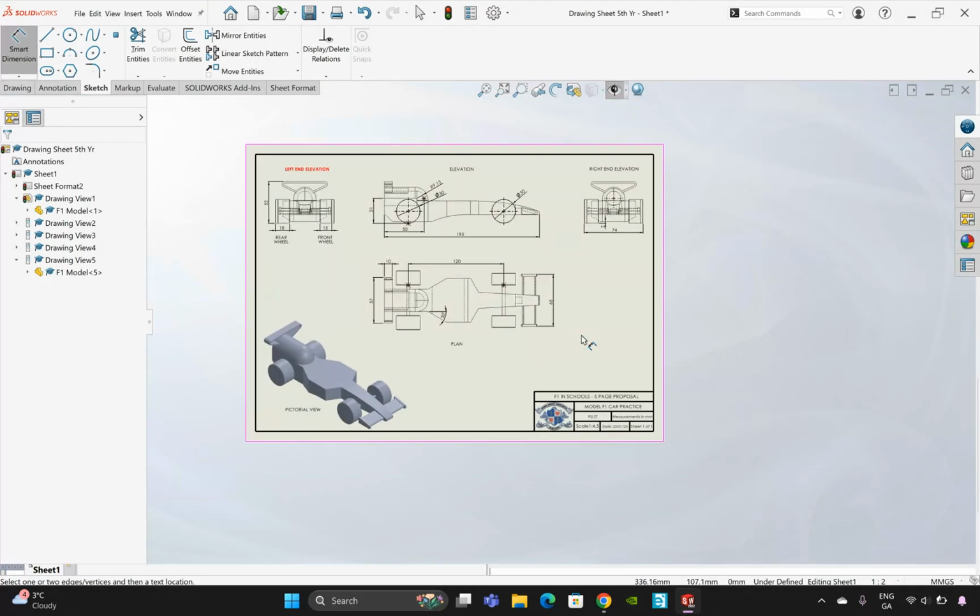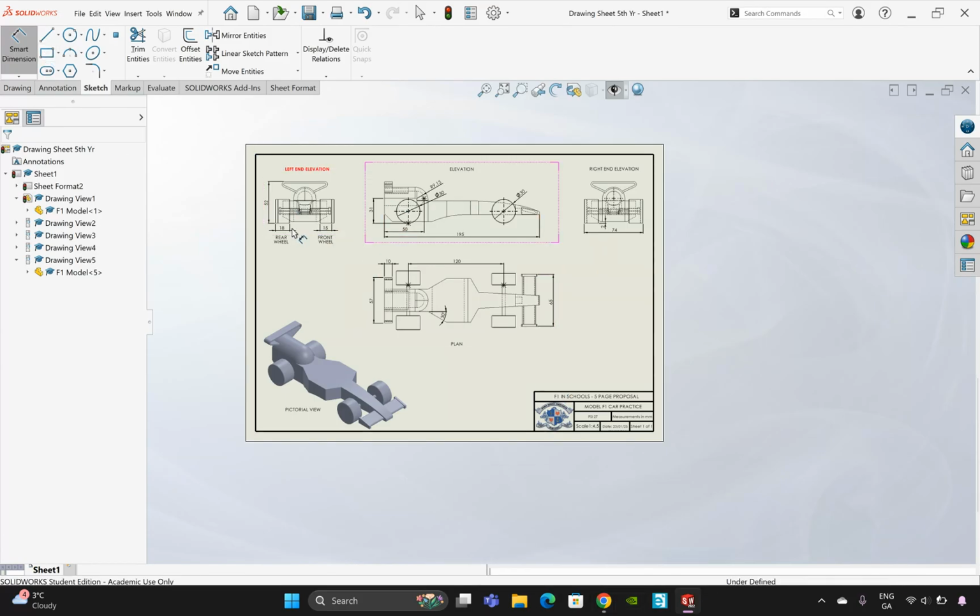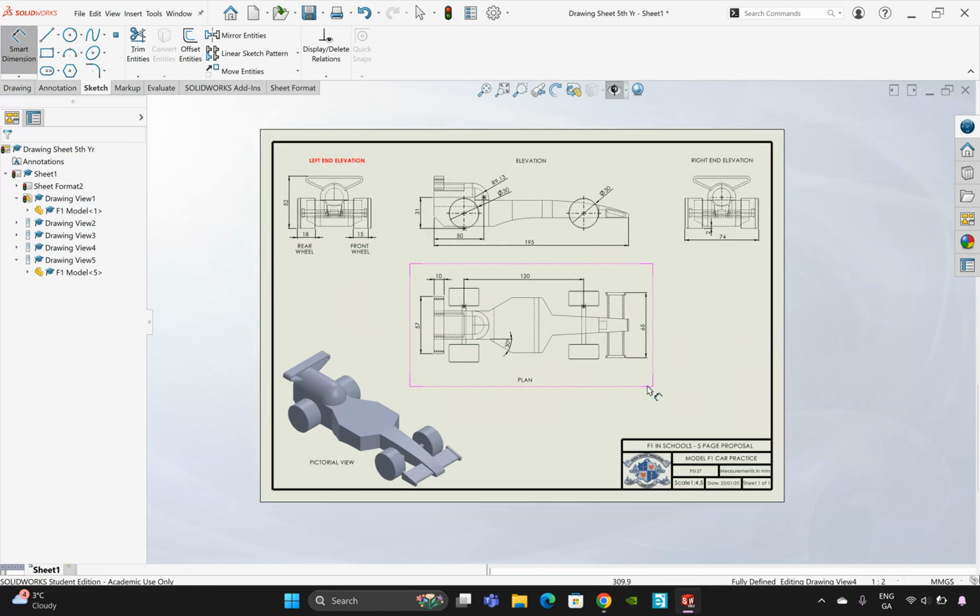Okay. And yeah, that's like a nice little drawing sheet for you there. Obviously, you can jazz it up as appropriately as you want. If you want to scale it up a little bit bigger, you can. But there you go, Lily. That there is a quick little video for yourself and Derval. And when you get that done, you can snip it in. I'll show you how to do it really quick.